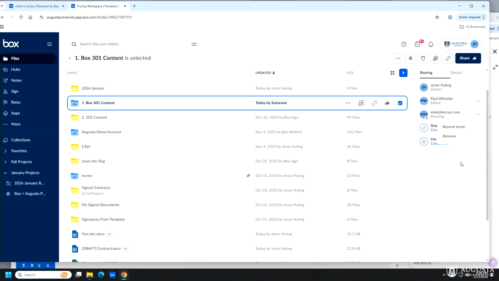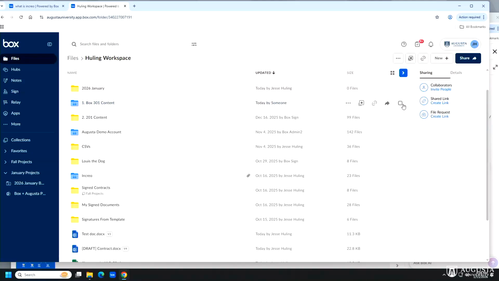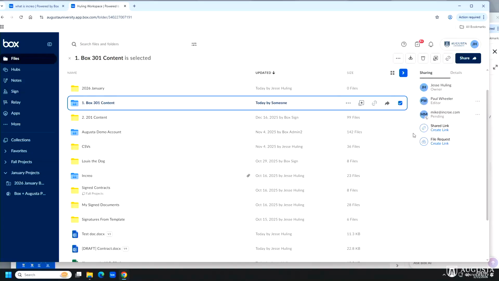That's why, as best practice, if you're about ready to add somebody to content from outside the org and you're not sure if they have a Box account, add them at the lowest role necessary, just to be safe. You'd hate for them to be on the other side of the world, get the invite, create the Box account, and you accidentally give them editor access, and they have a few hours before you notice. So we encourage you, go with the lowest role necessary. You can always promote if needed.